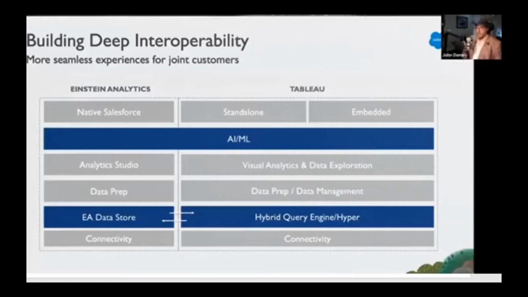And then the other one they kind of created a connector for is the EA data store and the hybrid Hyper query. And I think that's a perfect combination, because Hyper is a very powerful in-memory system that can tremendously improve the speed of Salesforce reports. So that's pretty much it. So nothing really changed from a tool perspective, just changes the underlying architecture with the Tableau CRM, bringing two product lines under one brand or one name.